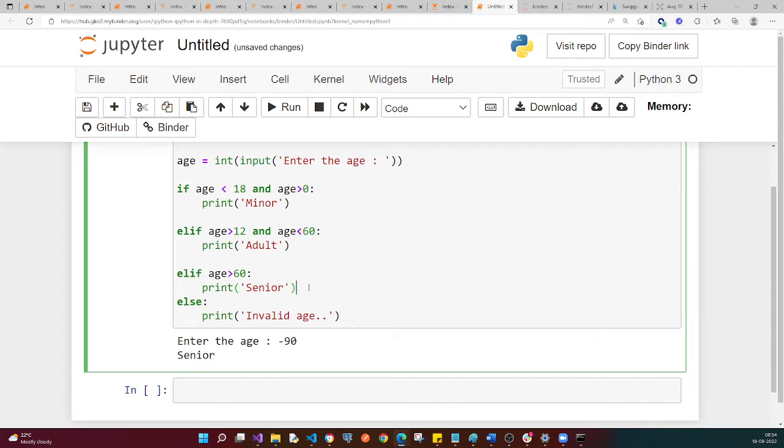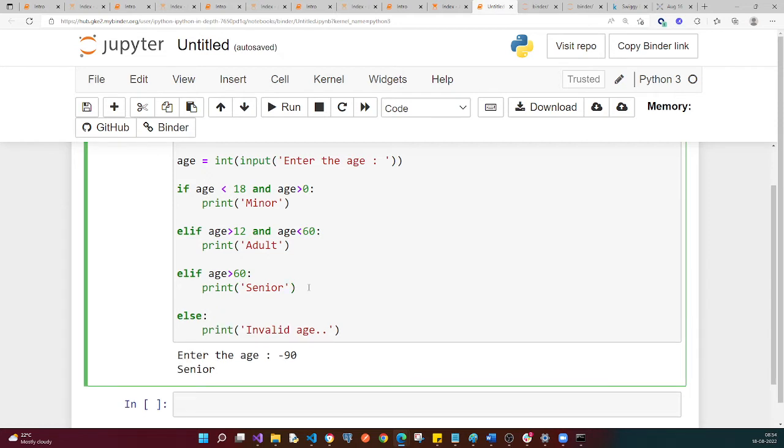Now let's say there is a requirement wherein I want to capture, if the age is minor, then I want to ask for the city, and based on the city, if city is Bangalore, then we'll print minor from Bangalore, otherwise we'll print only minor. So again there are two conditions over here. When city is Bangalore, then there is a different logic that we need to execute. When city is not Bangalore, then there is a different logic, right? So there are two conditions. What should we do here? If there are two conditions, one input conditional statement.